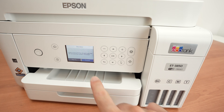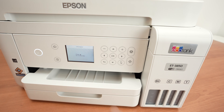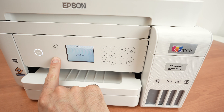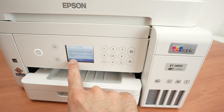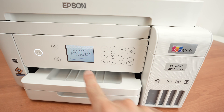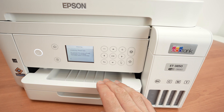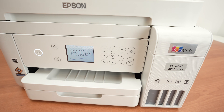Simply close back the small lid first, then lower the top lid by pushing on it — the ink has been filled. Select Proceed and press OK. Now it says to press the question mark button for five seconds, then press the start button by clicking OK. You'll have to wait about 10 minutes as the ink enters the system and the printer gets initialized. Let's come back after 10 minutes.